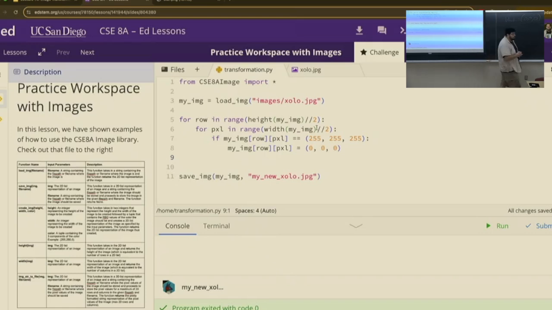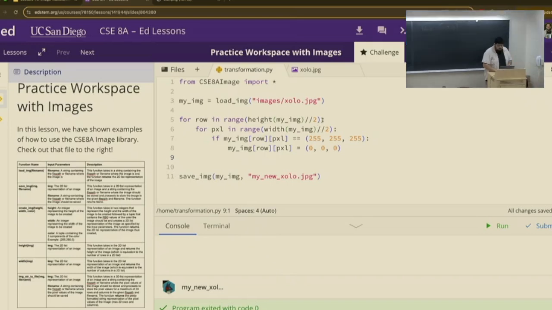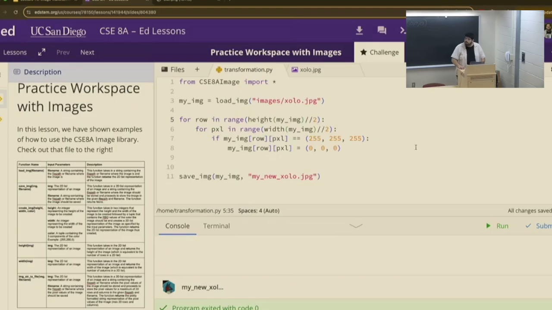Should we multiply? Where should I multiply? The bottom one. This bottom one? Here? Multiply this by what? 2.